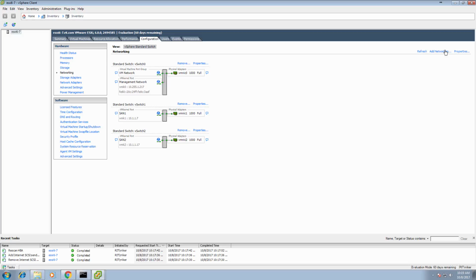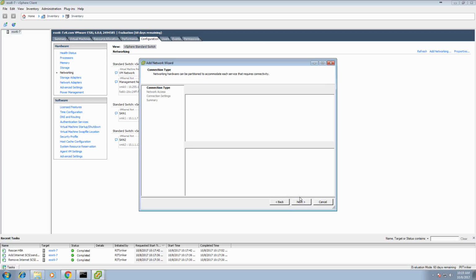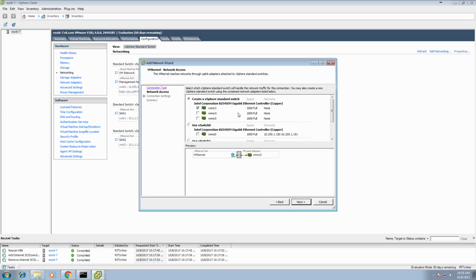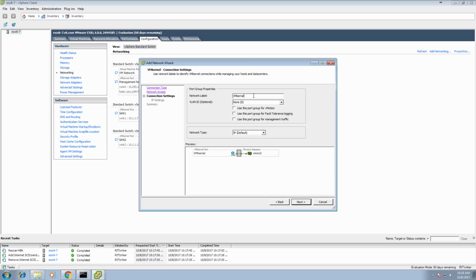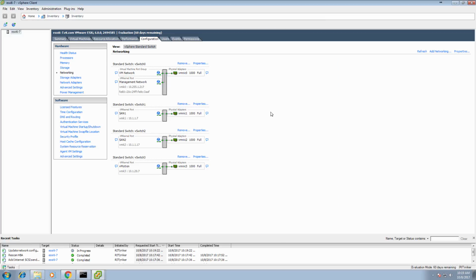I want to add another device. Click on VMkernel adapter. Click next. And then this is going to be vNIC3 and a new vSwitch. Next. This guy's going to be vMotion. Click on use this port group for vMotion. Click next. The IP address here in this particular case can be 10.1.20.7/24. Next, next, and done.